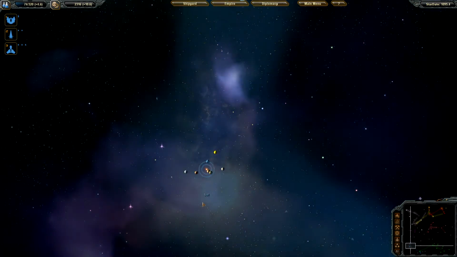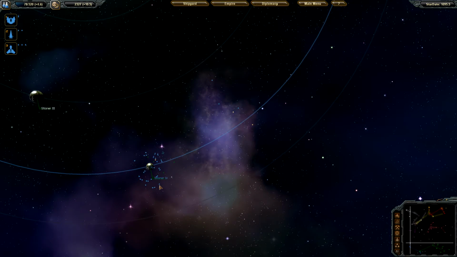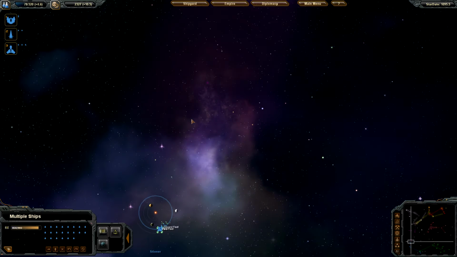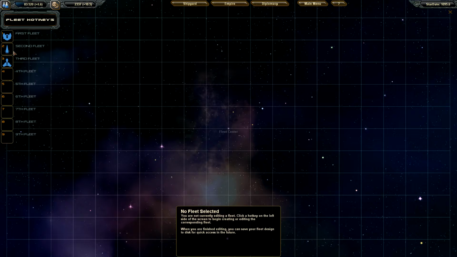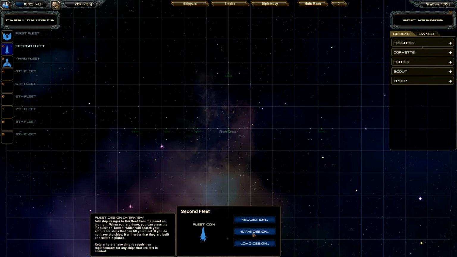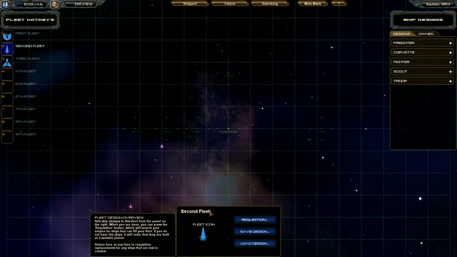Okay, and so those of y'all that have played, you'll notice I don't have biospheres. But that's okay. Alright, so I need fast attack fighters. You know what? Y'all are going to be group 2 now. I'm actually going to go ahead and name second fleet. I want to save design, not as... wait, no, I can just change the name there. Pardon my horrible typing. Here we go, fighter response. Enter. Alright.